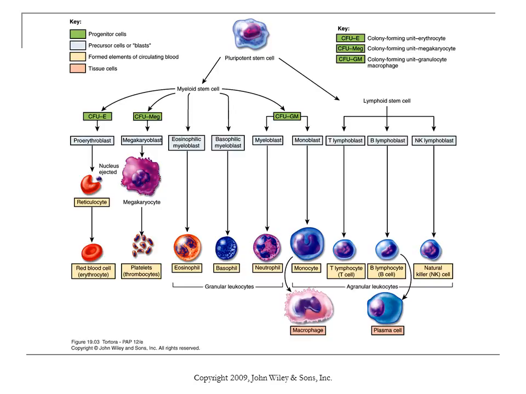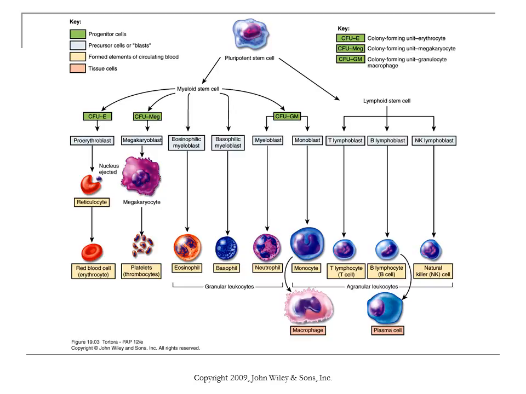We know we have different types of white blood cells. Out of the types of white blood cells, only eosinophils, basophils, neutrophils, and monocytes are from the myeloid stem cell. So the myeloid stem cell divides to form the eosinophilic myeloblast, which matures to form the eosinophil. Basophilic myeloblast matures to form the basophil. Myeloblast matures to form the neutrophil, and monoblast matures to form the monocytes. And these monocytes migrate to the tissue as macrophages.